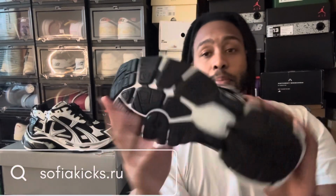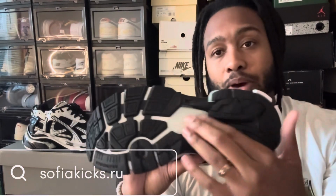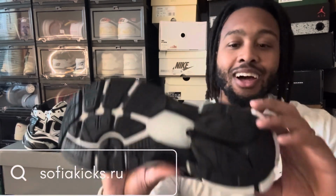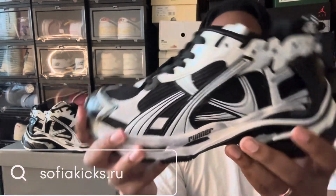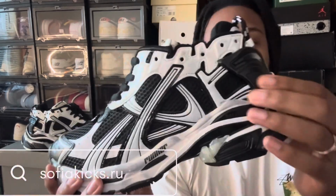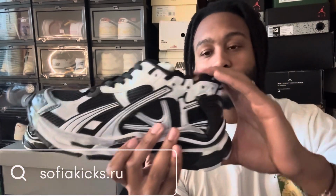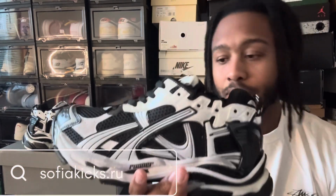But yeah, let's start off with the makeup of the shoe. We've got the usual Balenciaga runner outsole, black with some white heads. This white part here is supposed to act as something like a torsion plate. Don't know if it actually does. Going up to the midsole, we have a mix of multiple types of materials: rubbers, foams, and then hard plastic that forms the beginning of the heel cup area, which keeps you locked in and makes sure you don't squish the bottom of the shoes when you put them in. It's actually pretty useful, especially if this pair of shoes is kept by the door.